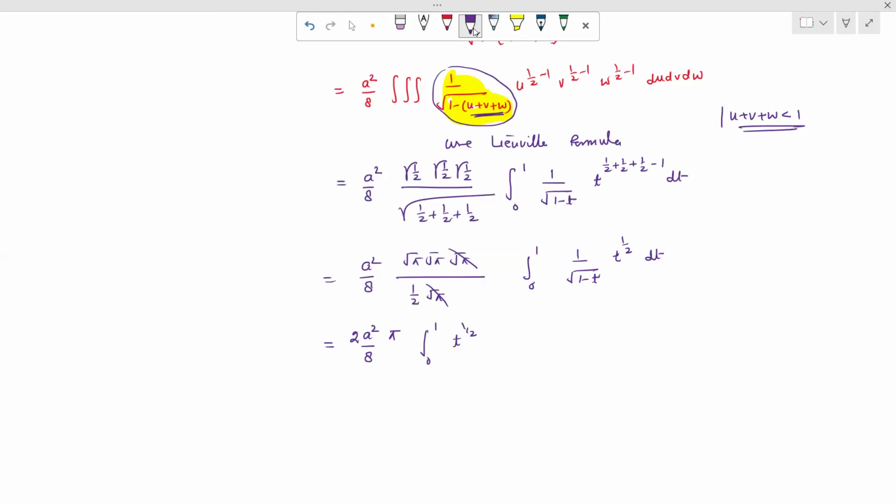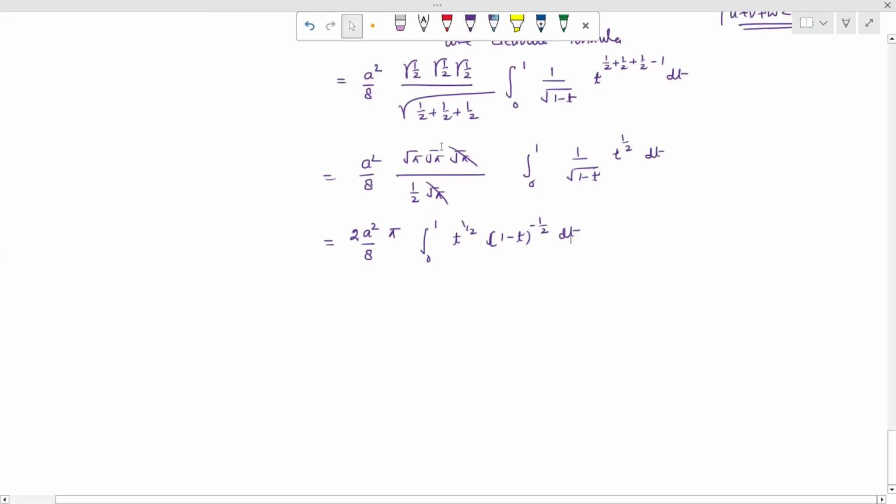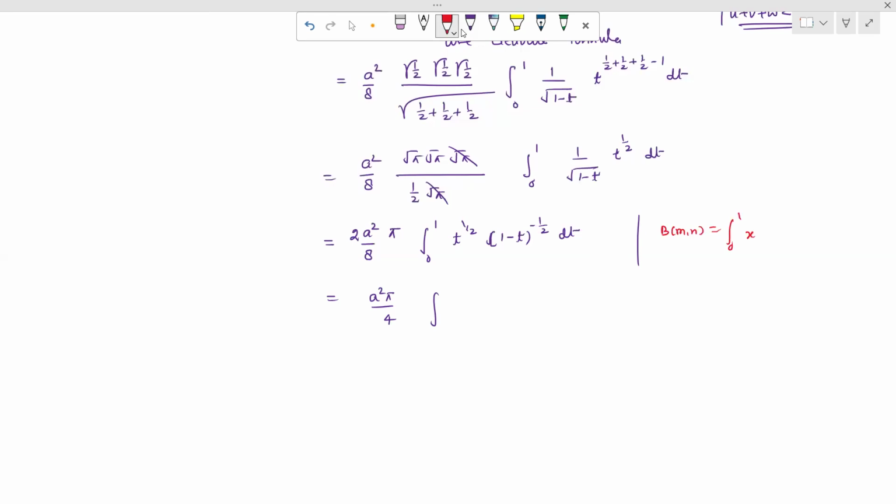अब t raised to the power 1/2 है, into, और यहाँ पर क्या हो जाएगा, (1 - t) raised to the power -1/2, न्यूमरेटर में ले जाएंगे इसको. तो ये क्या बन जाएगा हमारा, a² pi upon 4 हो जाएगा. अब इसको बीटा की डेफिनेशन में लिखना है. अब बीटा क्या कहता है कि बीटा m, n है, तो बीटा m, n 0 to 1 इंटीग्रेशन होना चाहिए, x की पावर m-1 होनी चाहिए, और (1 - x) की पावर n-1 dx होनी चाहिए. अब ये t है, अब t की पावर 1/2 है, इसे m-1 में बनाना है, तो इसको क्या लिख सकते हैं हम, इसको लिख सकते हैं हम 3/2 - 1. तो ये 1/2 हो जाएगी. अब यहाँ पर है 1 - t, और -1/2 है, और -1/2 को क्या लिख सकते हैं हम, इसको लिख सकते हैं 1/2 - 1 लिख सकते हैं क्लियरली, और ये क्या हो जाएगा, dt.